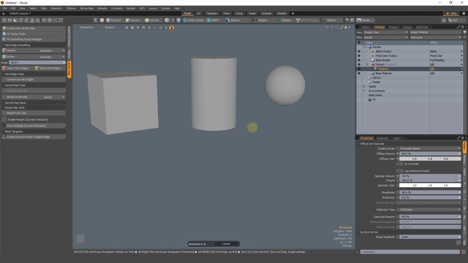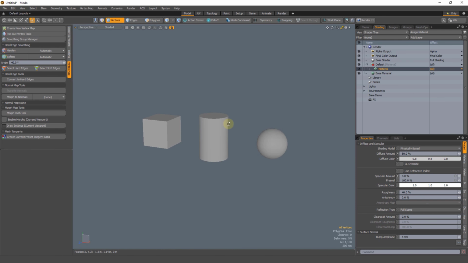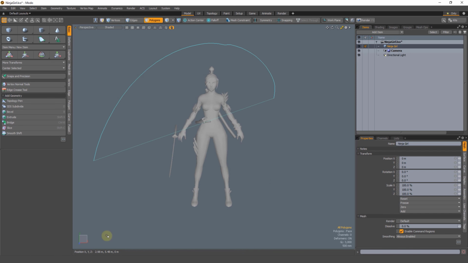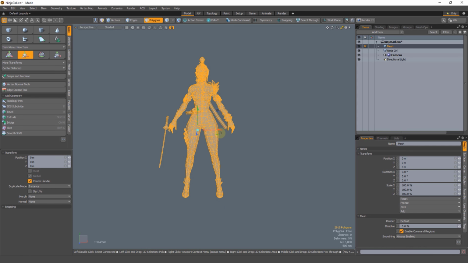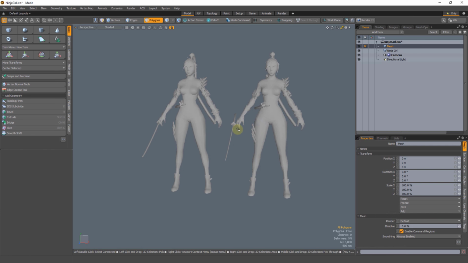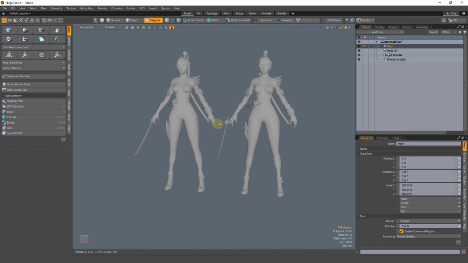But let's look at a practical example of why we would actually do this smoothing, because again, it's a little bit goofy just doing it on some primitive shape. So this is the example that I'm going to use. This was a free model that got thrown online like 10 years ago. It already had an unwrap that a guy made and put out there for new users to practice their painting skills on.